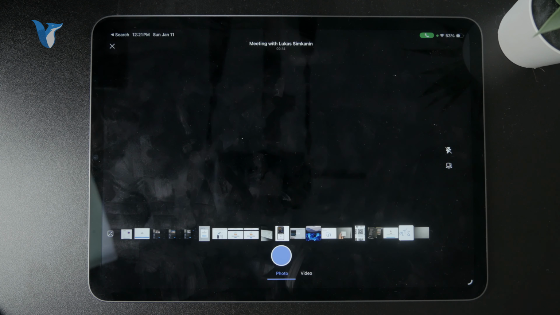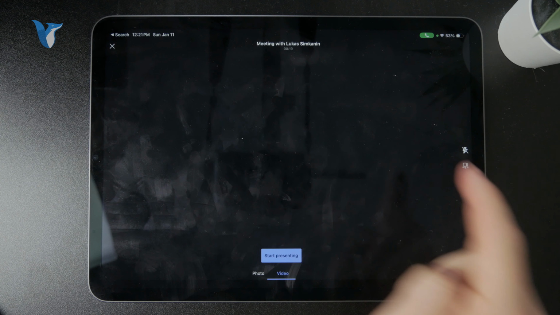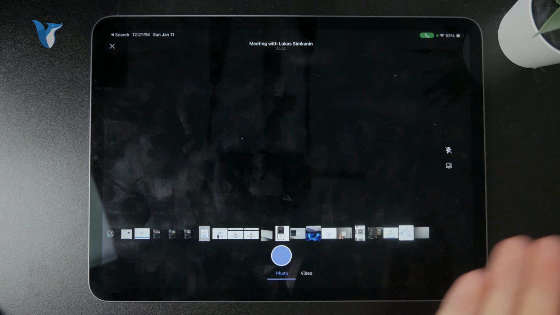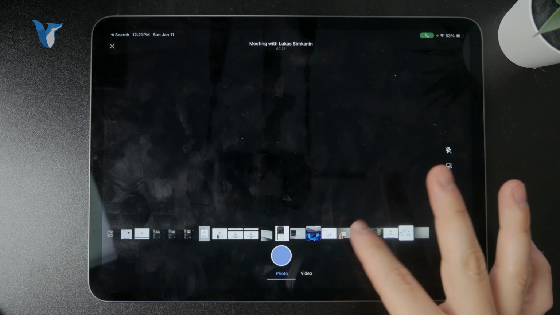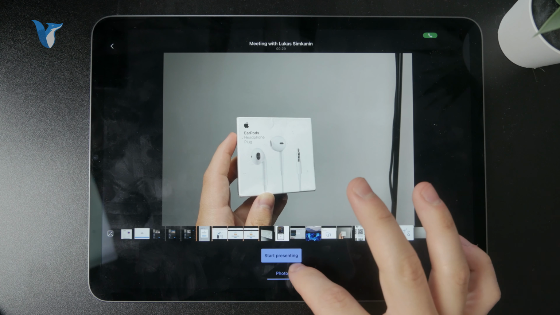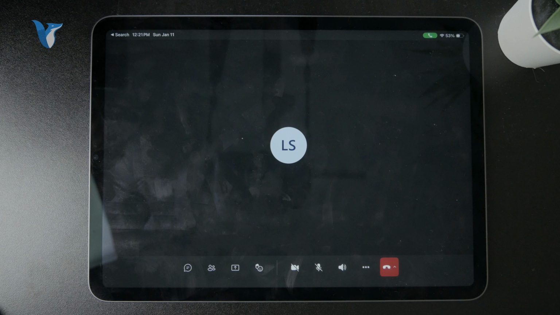It also wants to access your library, so you can upload the pictures right here, and you can basically just import it, and that's how you can share a photo for everyone to be able to see it, and that's how you can make it work. So then you can always just click on stop sharing, and then it returns back to the normal situation.